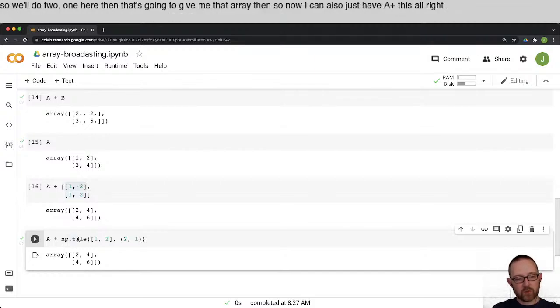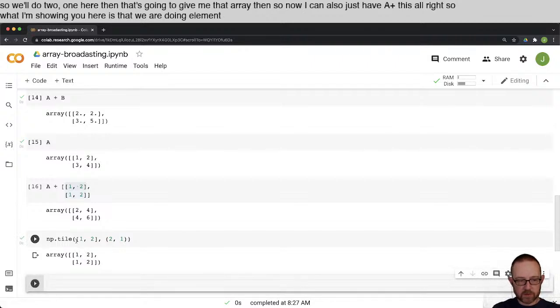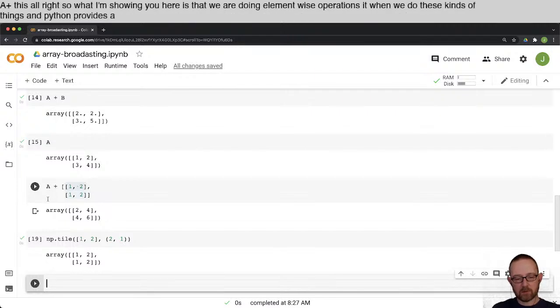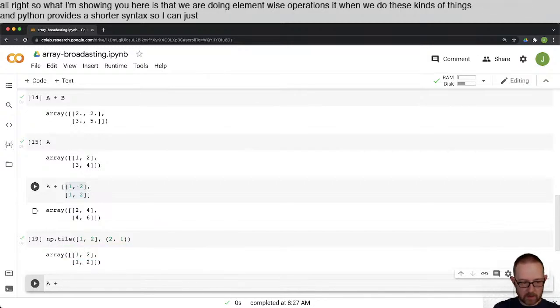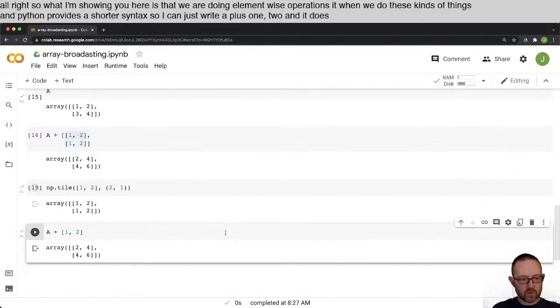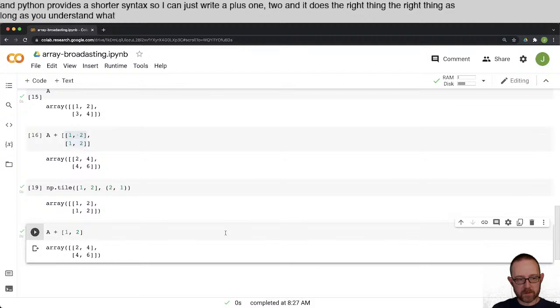All right, so what I'm showing you here is that we are doing element-wise operations when we do these kinds of things. And Python provides a shorter syntax. So I can just write A plus 1 comma 2, and it does the right thing. The right thing as long as you understand what this means.